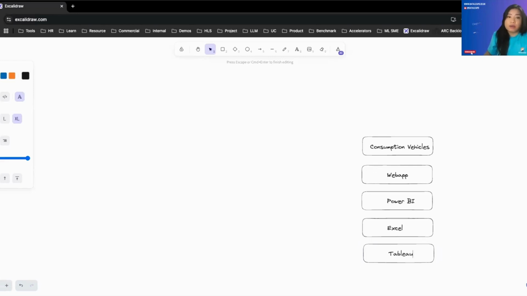I had a customer that had 300 different services available in their catalog. You certainly don't need to map out 300 consumption vehicles here. It's your key stakeholders, that's customers whose NPS score matters for your organization, and those are the consumption vehicles you need to care about.